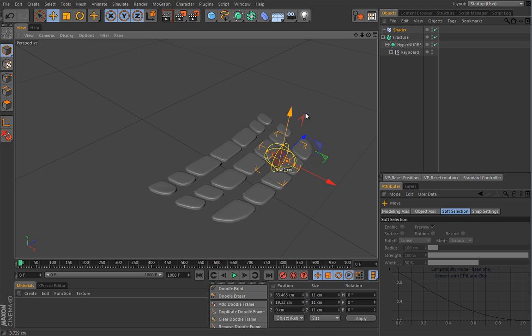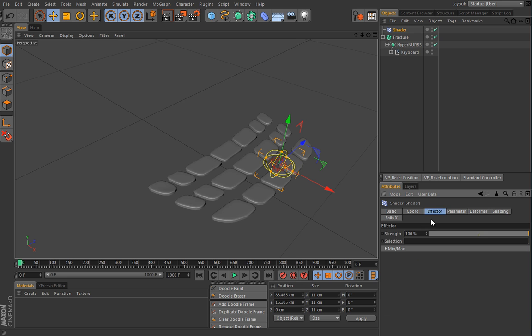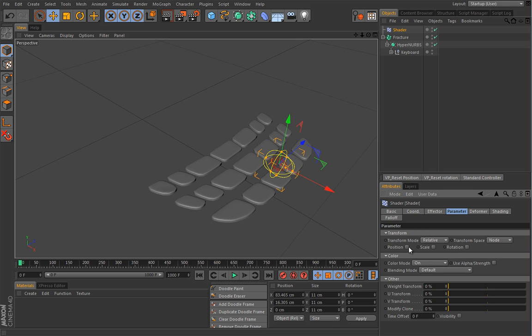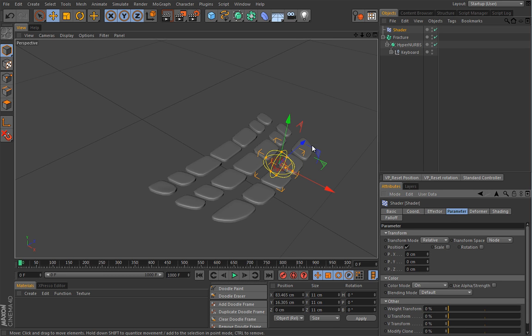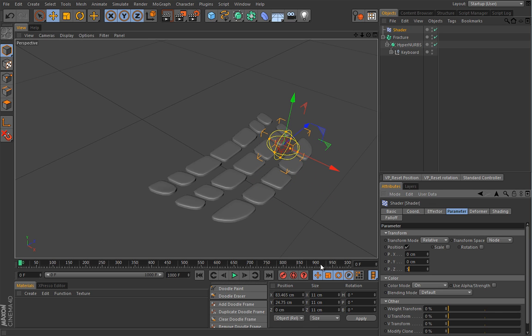And I would like this effect to stay. Also, what I would like, which I can do right now, is to add a slight position shift for this guy. So maybe I will add, let's try 10 centimeters here. So it will push that button down. Maybe even lower, let's try 5.